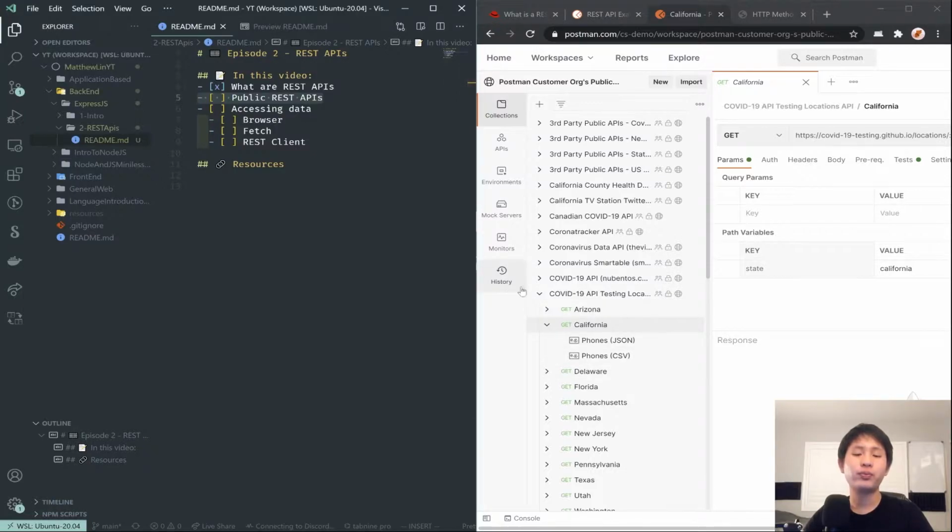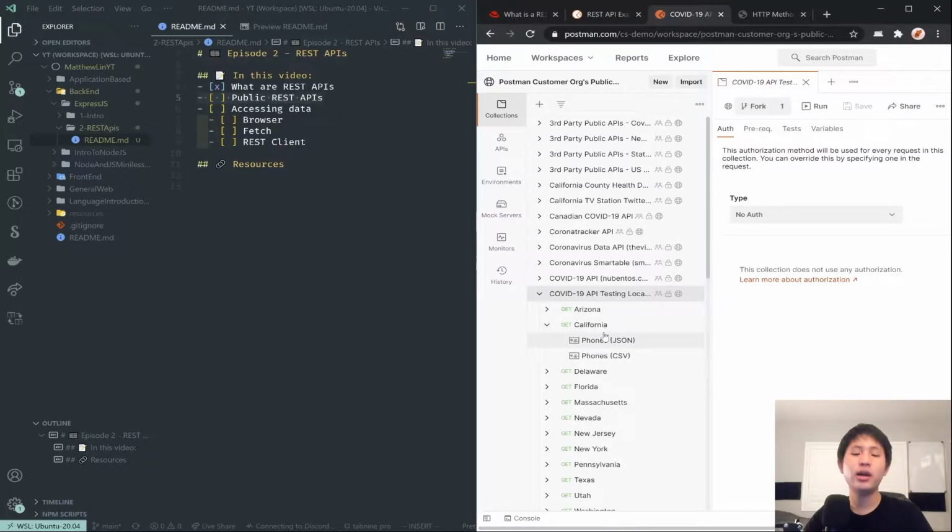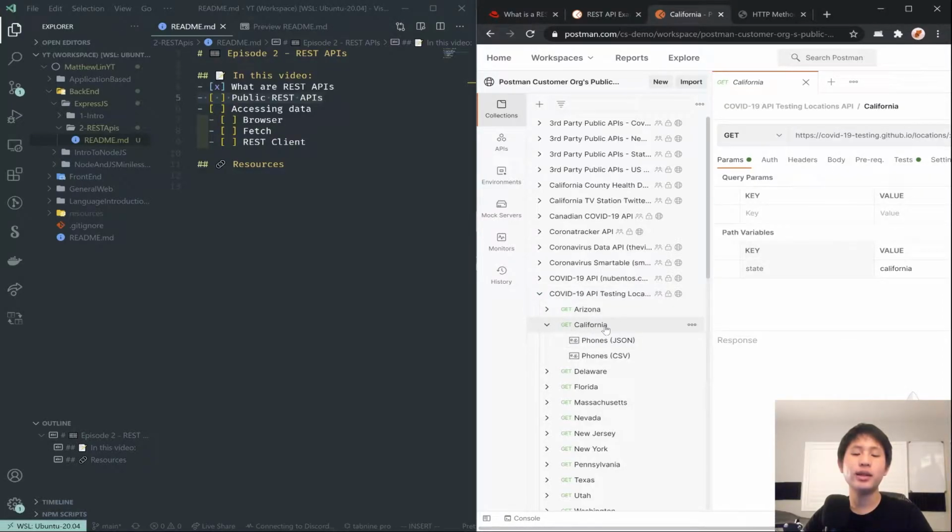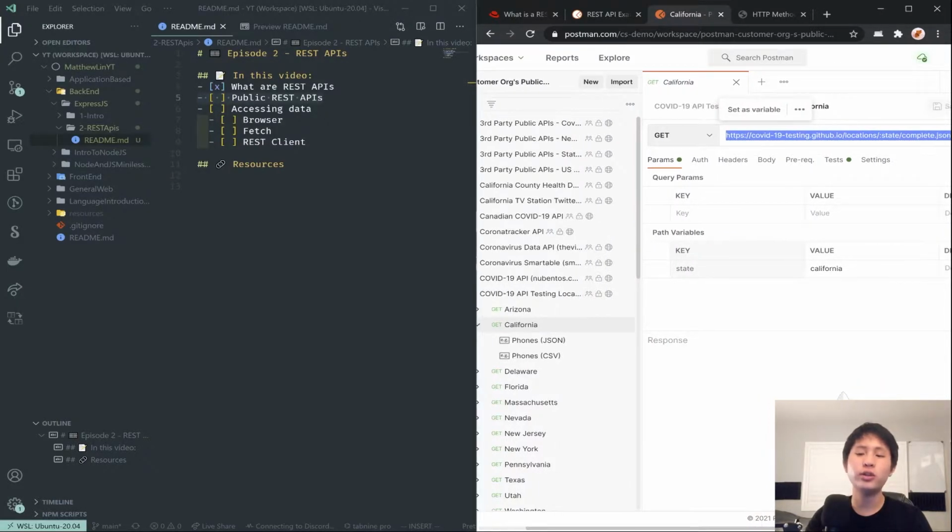And in that case, we will be going over that further down in this tutorial series. But for now, the way I'm reading this is it says COVID-19 API testing, and then it says get California. Now, again, I live in California, so this is the kind of link that I would use. And it has a little link here, https://covid-19-testing.github.io/locations/state/complete.json.